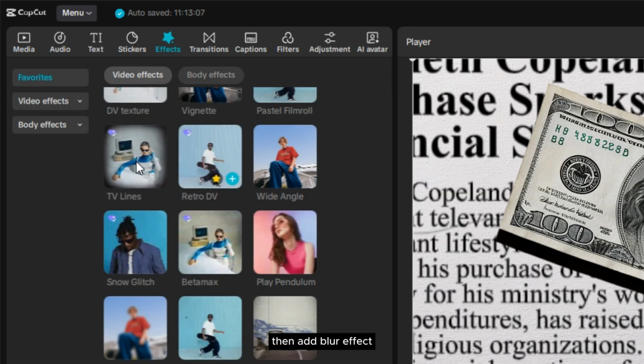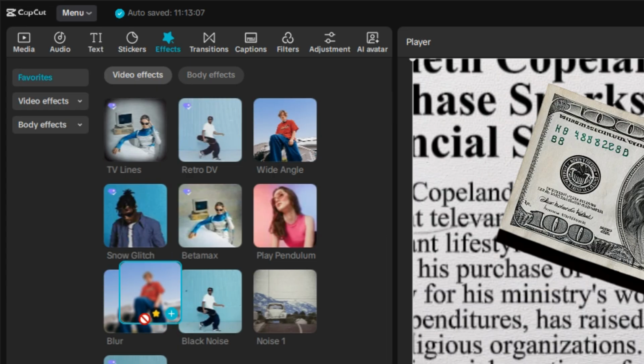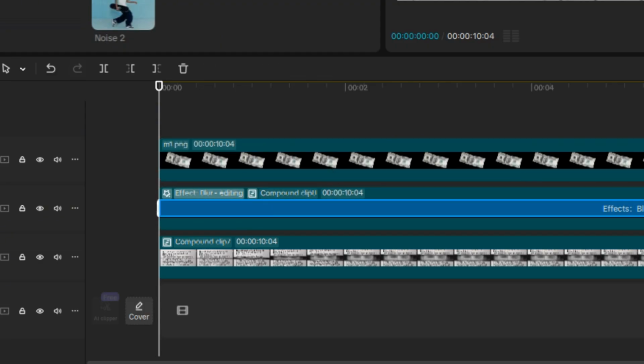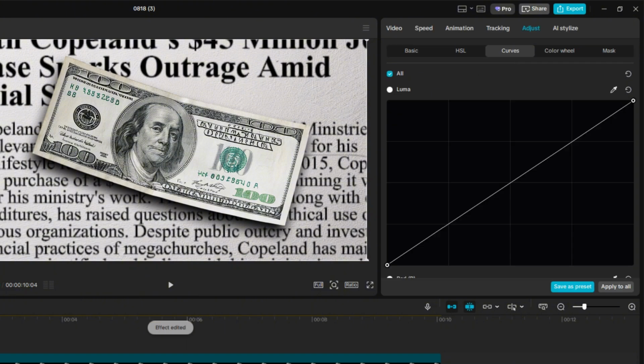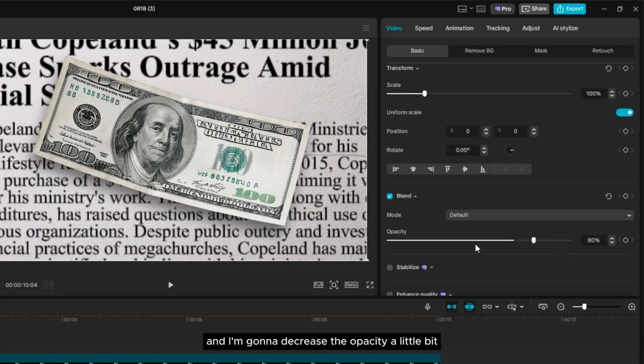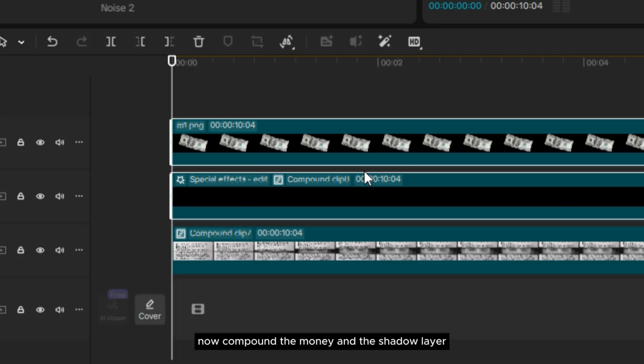Then add blur effect. And I'm going to decrease the opacity a little bit. Now compound the money and the shadow layer.